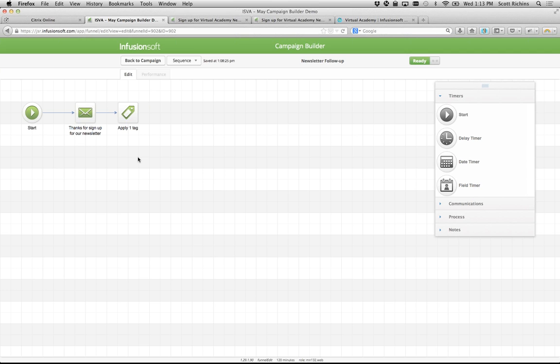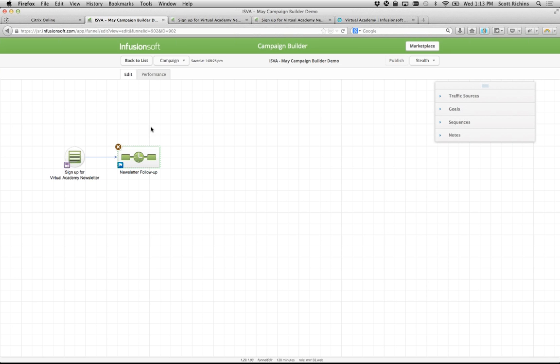Also, you'll want to make sure that each of these is turned on and published. If they're not turned on and published, the email here and the sequence itself, they won't run. You want to make sure each of those is turned on and ready to go. Okay, so you said that one is set up.